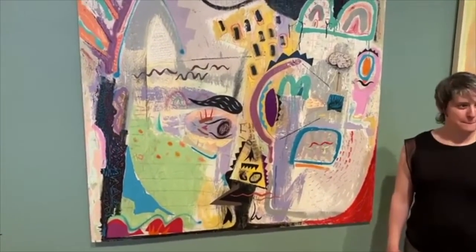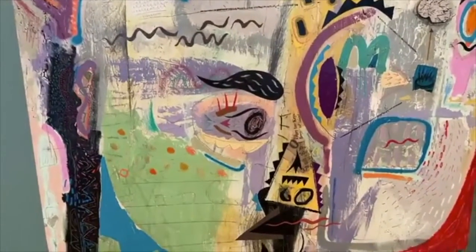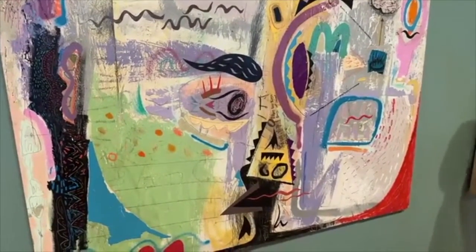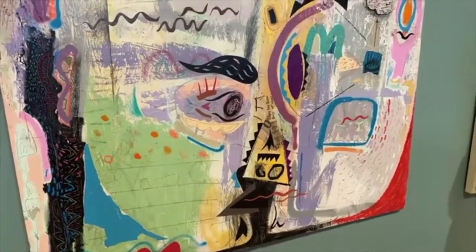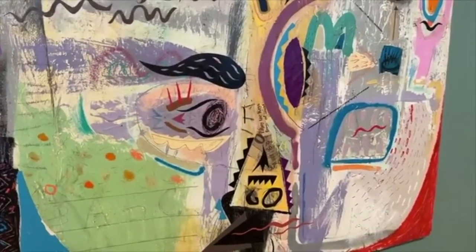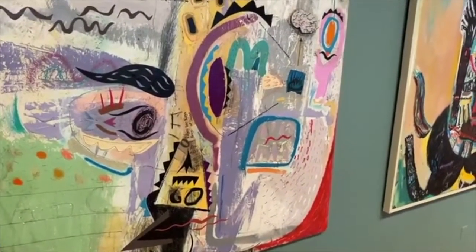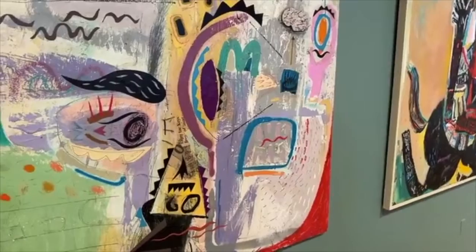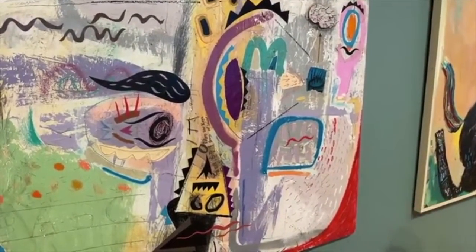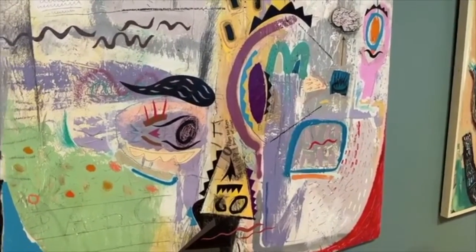This piece is called One Eye Blind. We were walking through the studio and this one really stuck out. And this actually tells the story. He had a cataract or some kind of eye issue really early on during the pandemic, and he went to the hospital to try and get some help for it, and unfortunately, because of COVID, the hospitals were overrun and he was not able to be seen. So he went home and coped with that by painting his story.